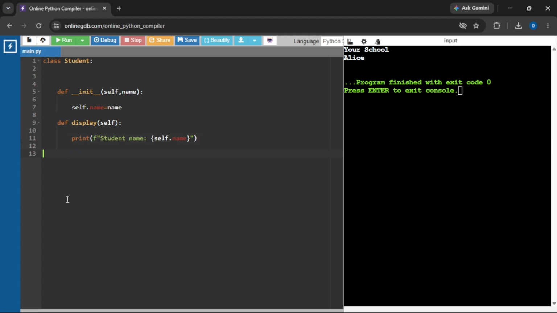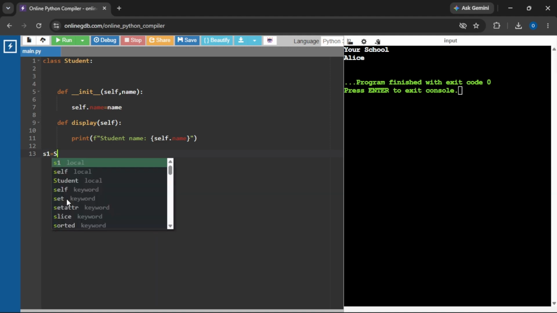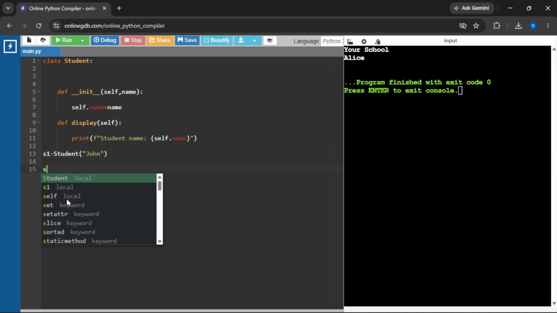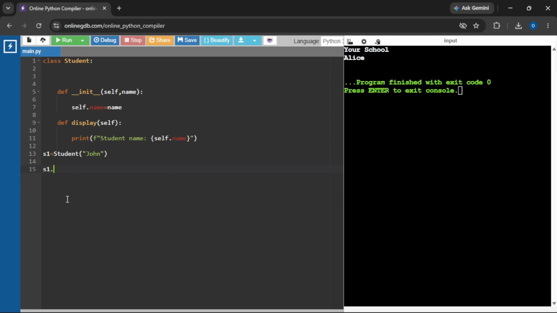Then s1 = Student("John"). Then we will go with s1.display() and clicking on run.